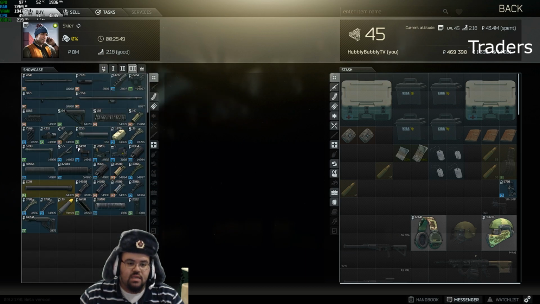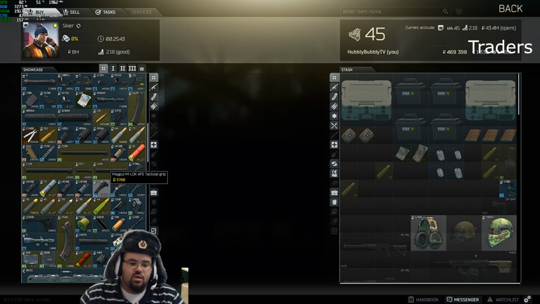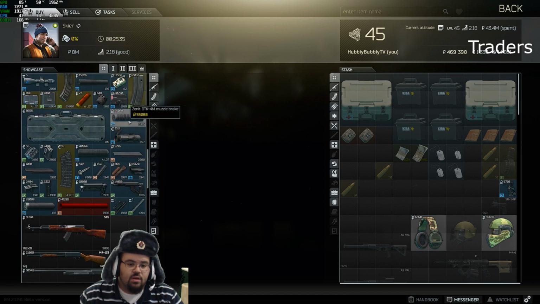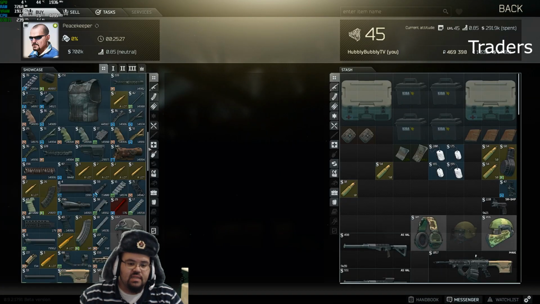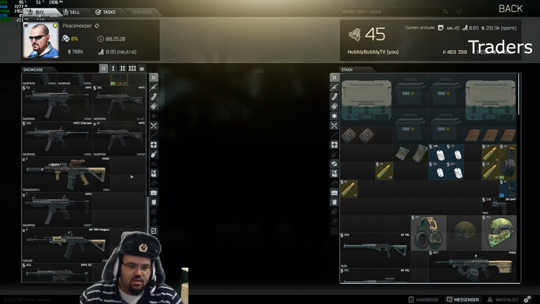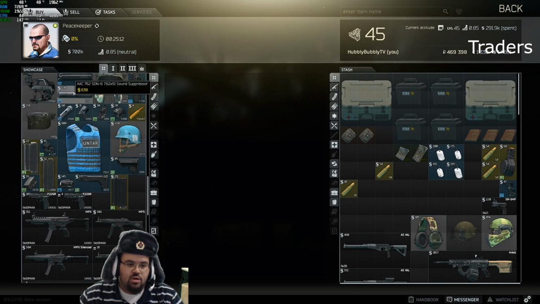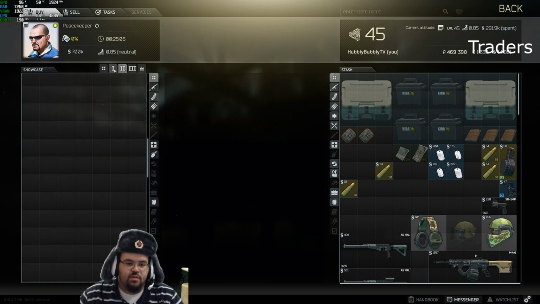So Skier is a very important trader. As you can see, this is Skier maxed out, and he deals with all sorts of weapon accessories, modification, equipment. So we're talking about, for example, 7.62 silencers, thermal sights, and whatnot. Peacekeeper is basically like the UN. Anything that's not Russian, Peacekeeper will sell. So for example, he'll sell you the MP5 or the M4. Obviously these are not Russian guns, so you're definitely gonna find these guns along with their modifications over at Peacekeeper.